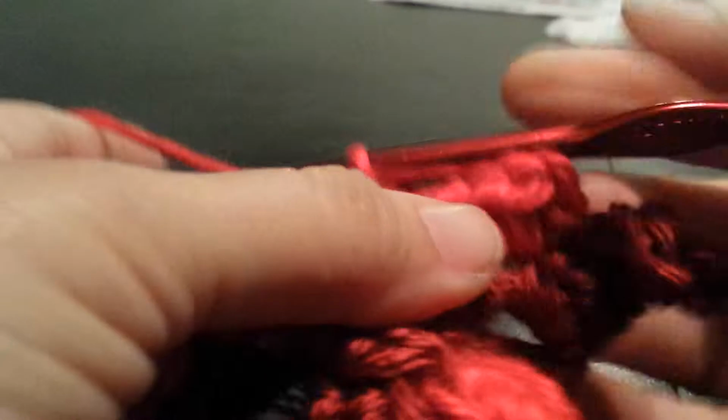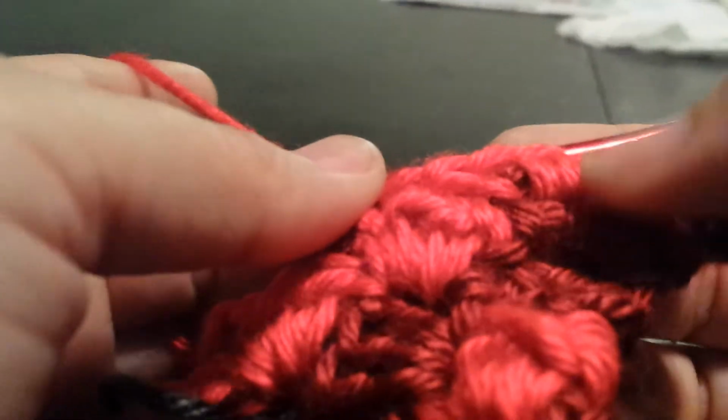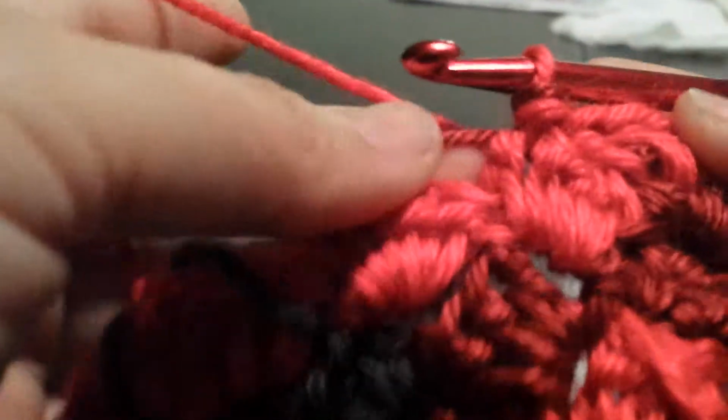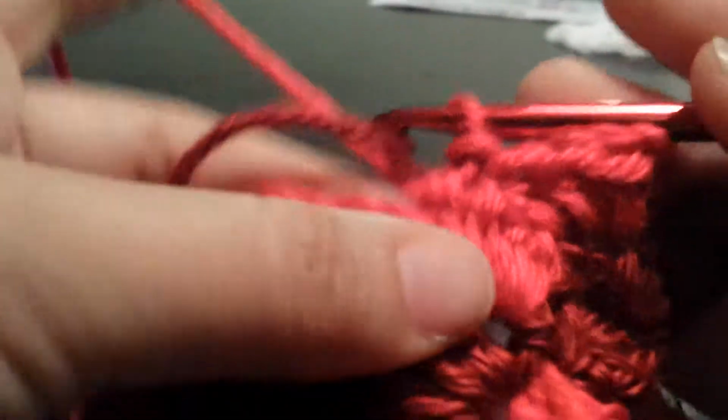and I take the light red and I pull it through. And see how you can see a little bit of it right there and right there? Okay, when you pull on it, kind of hides it. See? And then you chain 2 with the light red. 1, 2.